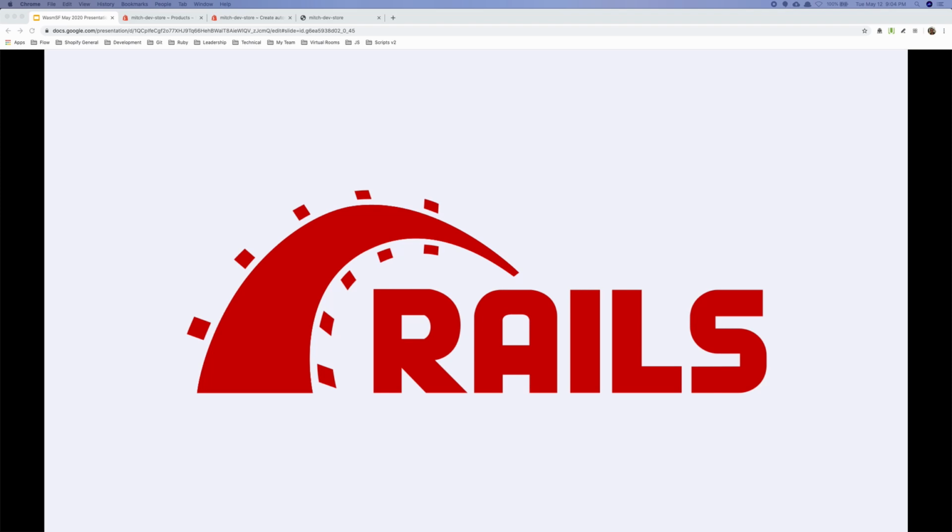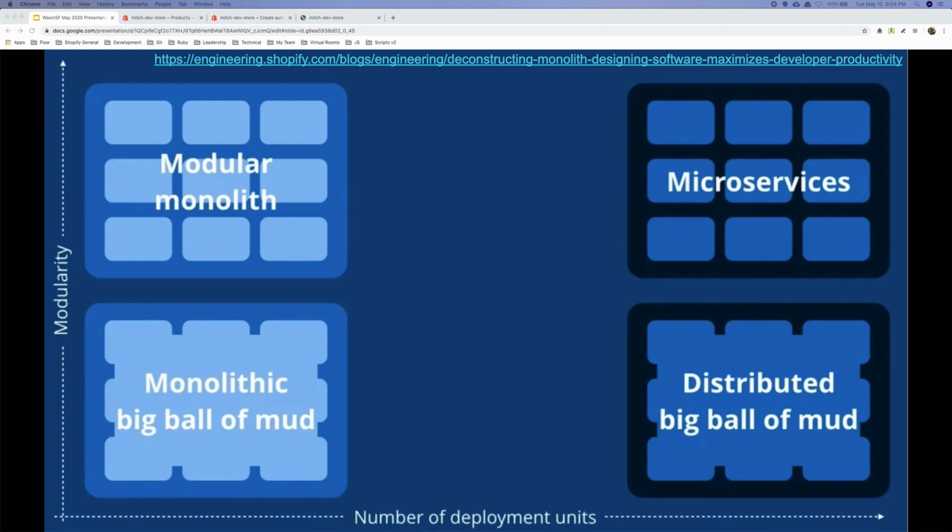Ruby on Rails. The core of Shopify is a 15-year-old Rails monolith. It's got to be one of the biggest Rails code bases in the world, if not the biggest. Not too sure if anyone's bigger, but it's grown up. Shopify's grown up with Rails since the very early days of it, and it's proven to be the right choice for the company in many ways.